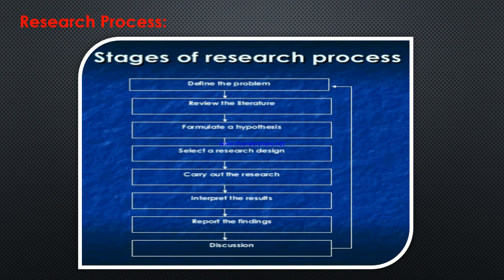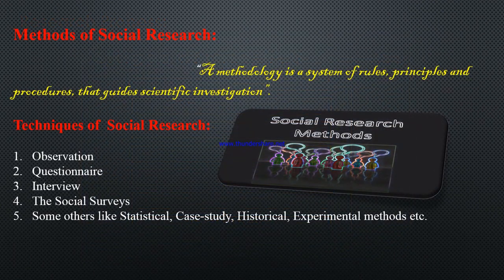What are we getting? For example, the poverty level in our society or a particular city. Once we are done with that, we will interpret the results, like what is the percentage of poor people in that society, or why they are poor. And then we have to report the findings, and then finally we have to discuss it. That's it. We can publish that report, or we can come up with solutions, or we can explain it as it is.